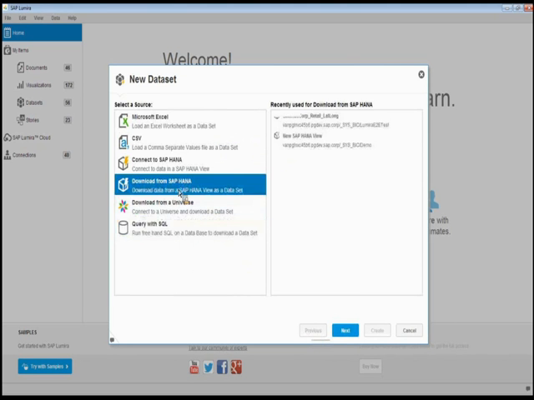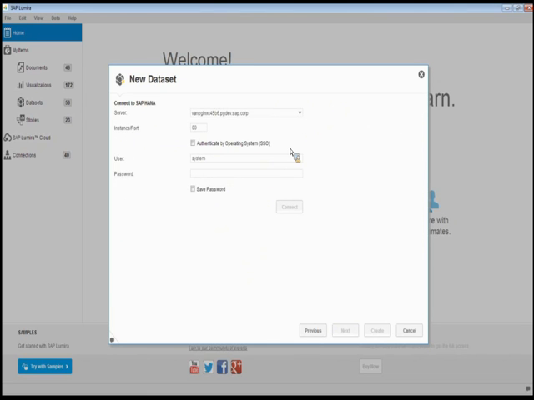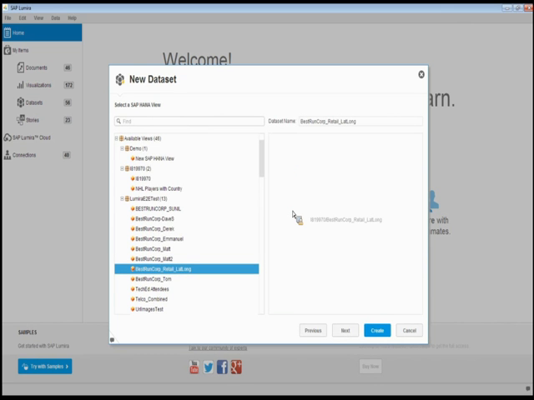So now I'm going to get started with the data store that I already have. My IT has already provisioned it for me, and I'm going to connect to that data store to start my analysis to see why gross margin is going down. So I connect to the SAP HANA system. It shows me the list of packages that are available for my user ID. I say next.